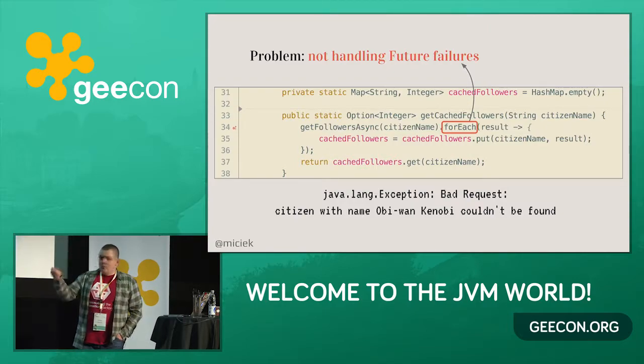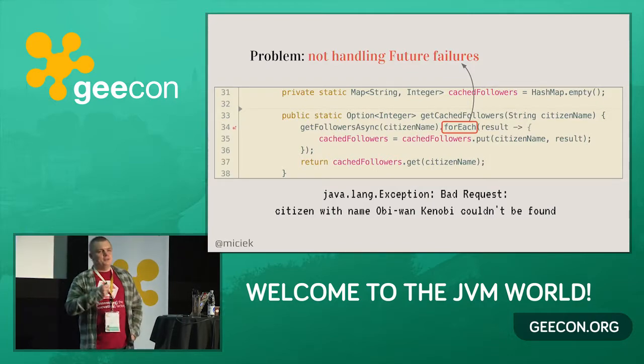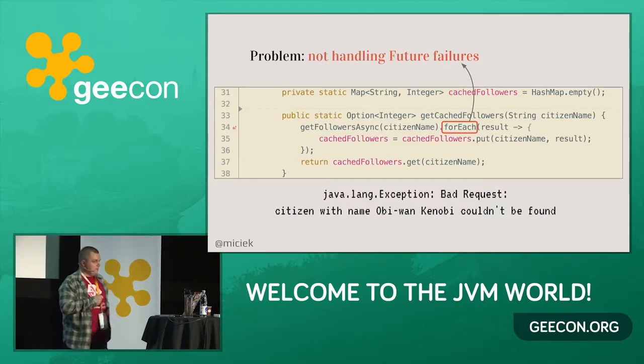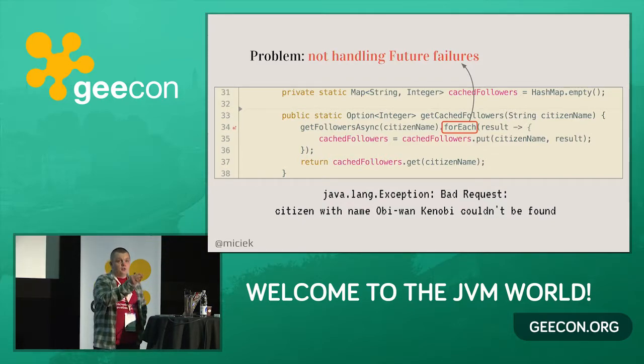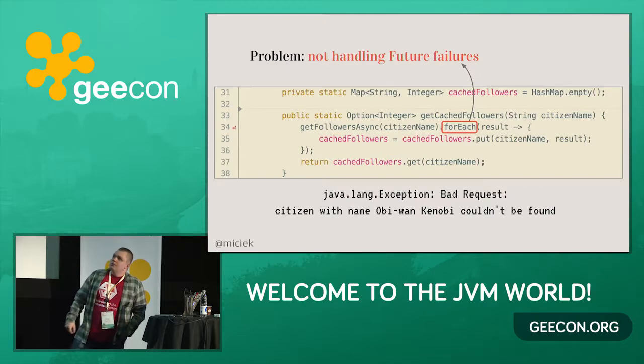In this case, Obi-Wan Kenobi is misspelled, because W should be capital, right? So Darth Vader made a mistake. Probably he used the URL to change the application. But OK, what can we do about that? Of course, there could also be a technical reason, right? Timeout or connection is too slow or something like that. And also, it will throw an exception. So the future will be finished with the exception.